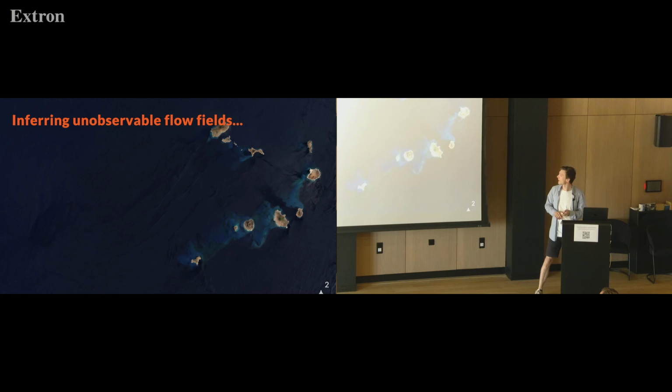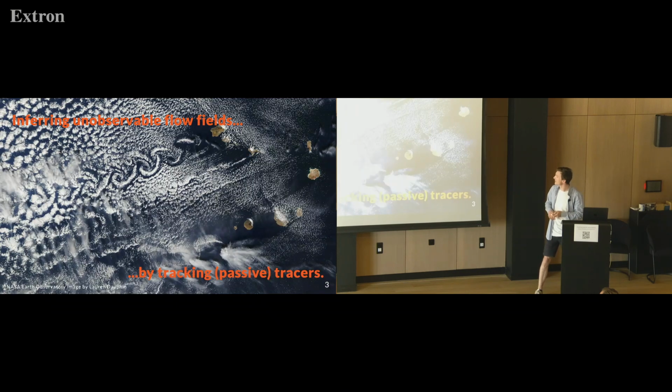this situation changes quite a bit if we had actually some clouds, right? Now we can actually intuitively have a bit of an impression of what kind of flow fields we have. So we see, for example, this beautiful vortex straight behind one of the islands. So if we have some kind of tracer or some passive thing that is advected by a flow field, we can actually say something about this maybe otherwise unobservable flow field.